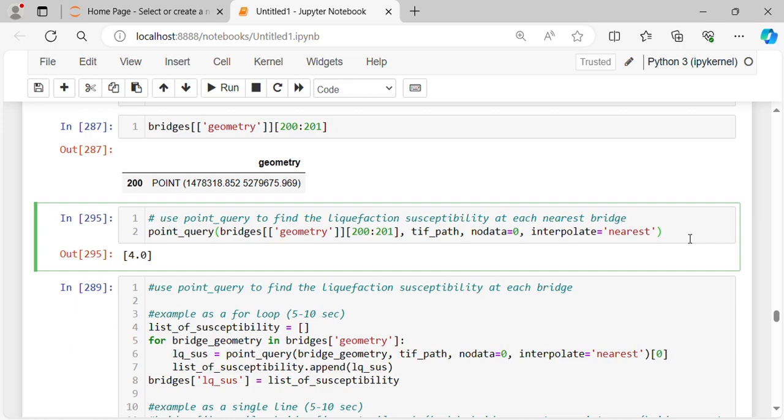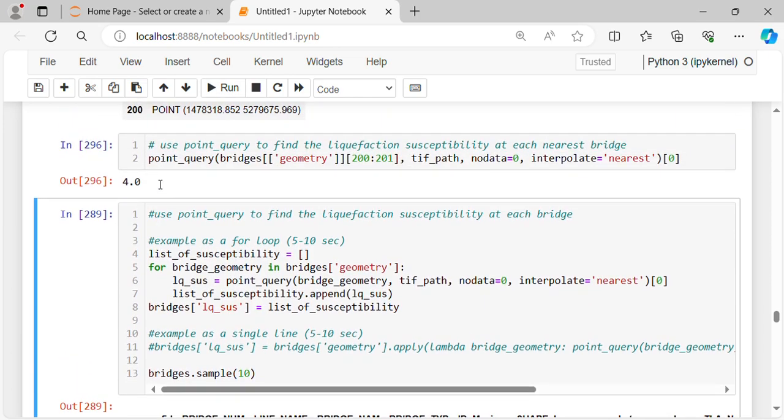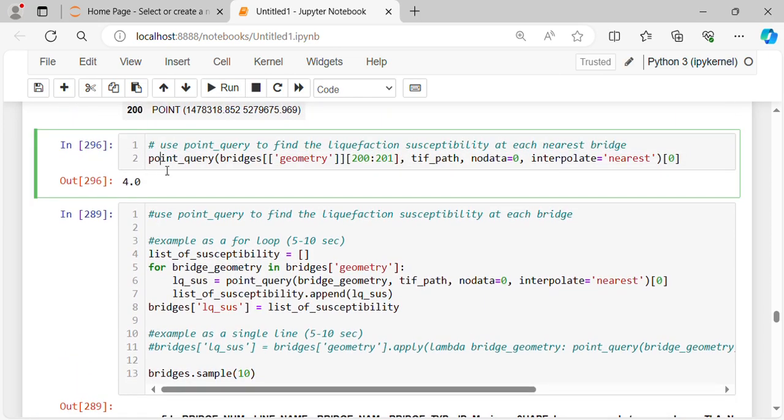If we put 0 inside the square bracket, then we print the values, like 4.0. Then list_of_susceptibility.append(LQ_source), and bridges['LQ_source'] equals the list of susceptibility.